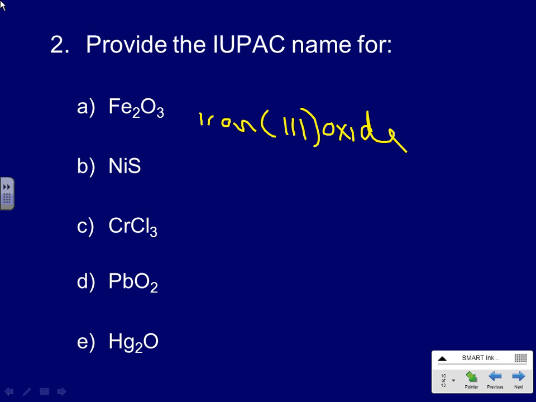And I like that way a little better than this reverse crossover, because if you do the reverse crossover here, you're going to go 1 and 1, and if you're not paying attention, you're going to think it's 1. But when you do that, you've got to realize, oh, but sulfur's normally 2, which means we canceled 1 away, which means it's still going to be a 2. That takes a lot of logic. Much easier just to look and quickly do it in your head and figure out which one it is.